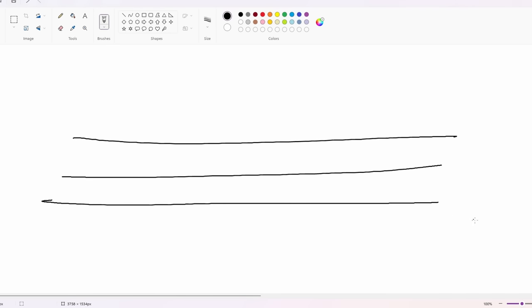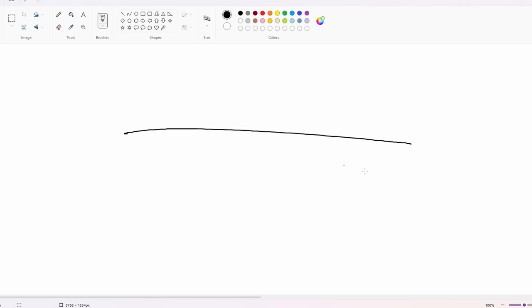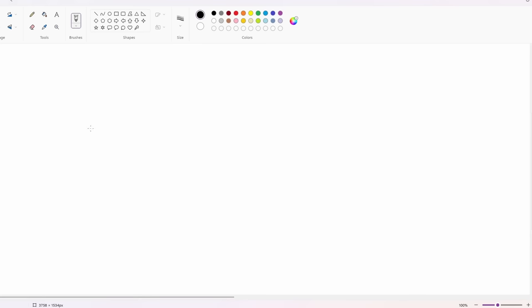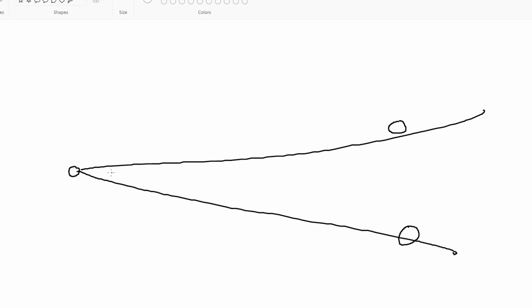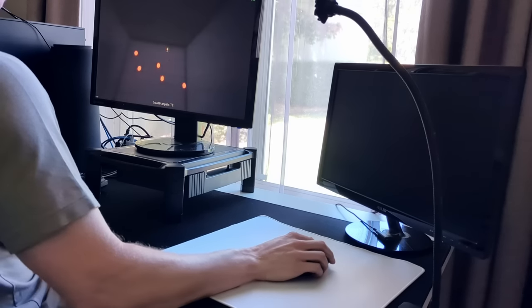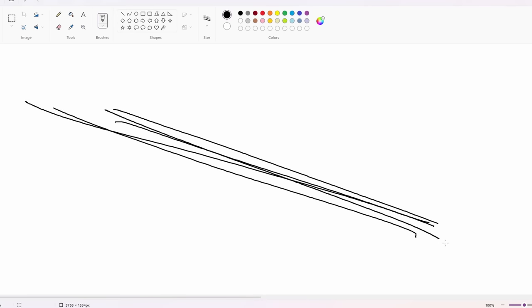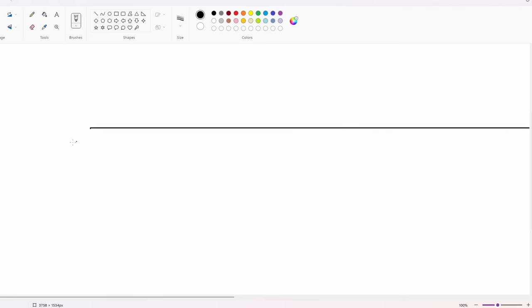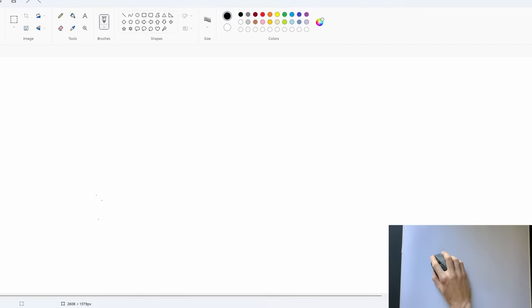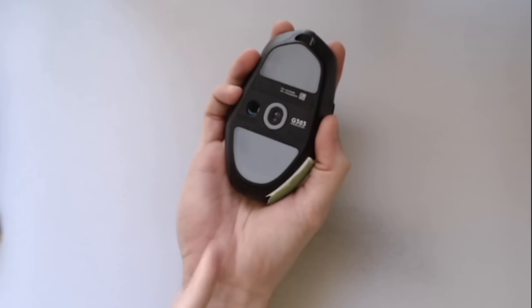Jump into paint and try aiming left to right a few times. Your lines aren't going to be these exaggerated waves — you may see a gentle bow, which comes down to moving our hand in an arc and our sensor position changing throughout that motion. That may seem like a good justification for using angle snapping, but in almost any scenario it's not enough deviation to actually matter, and it's avoided through proper aiming ergonomics anyway, like not planting your wrist to one spot. If your lines are consistently skewed, the cause is holding your mouse with the sensor angled incorrectly, and the answer isn't angle snapping, but rather changing your mouse sensor orientation through raw accel or simply adjusting your mouse grip.